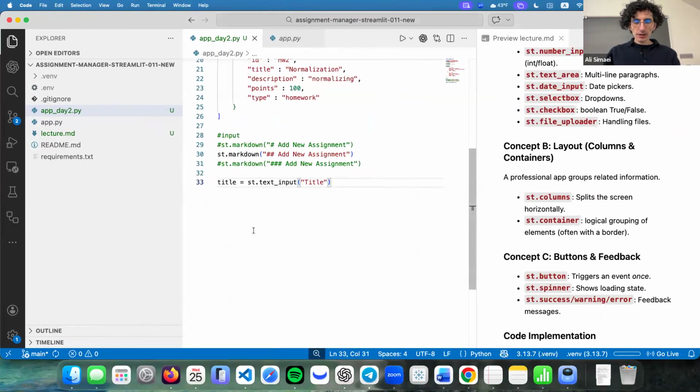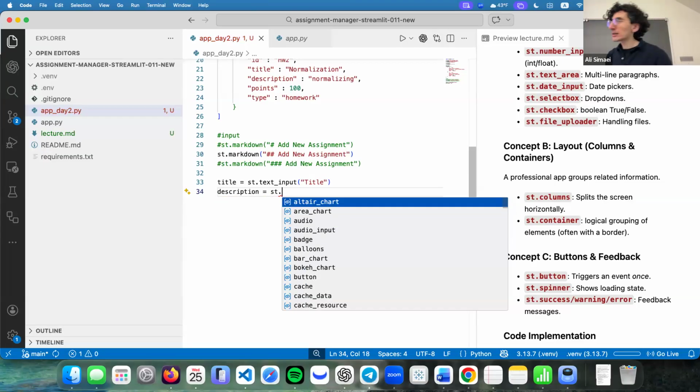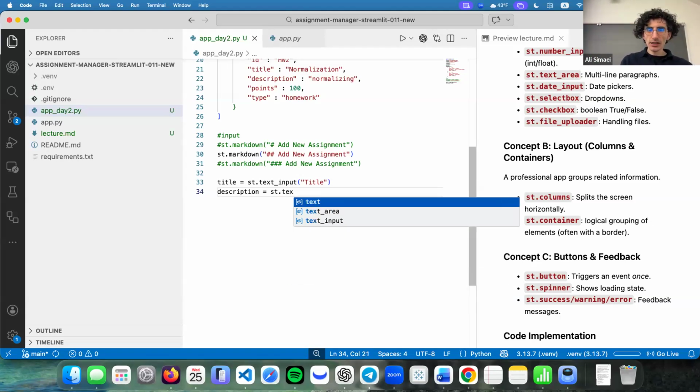All right, add new assignment, title. Let's go with description now. Description, and this type of text could refer to text that can be longer than just a short title, like assignment details, right? For those cases, it wouldn't be a good idea to just give the user a text input. It can include the whole text, but it's going to hide the rest of the text and the user doesn't see it. So an option here is to use text area.